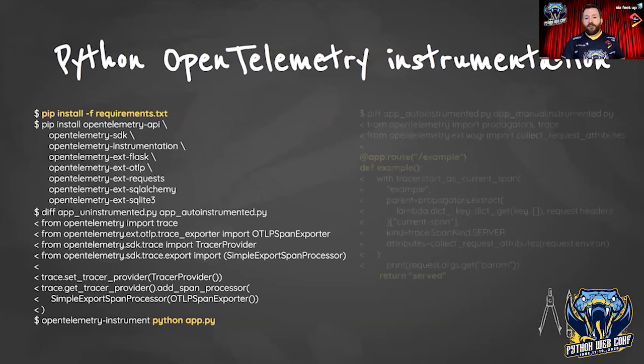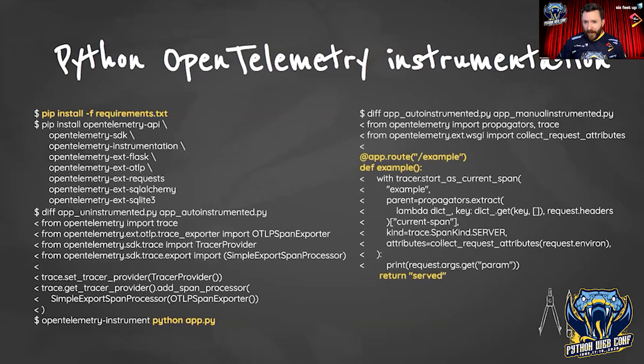The alternative is if I wanted to manually instrument my app, I would have to go in and make actual code changes to, let's say, my functions around the routes that I have for my Flask application. So on the right-hand side here, I have an example of the additional changes beyond the auto instrumentation changes to add manual instrumentation. And as you can see, it's a very basic example, calling a single route, and it's just returning a single string. There's a fair amount of boilerplate I need to add in here, right? I need to add the context propagation information.